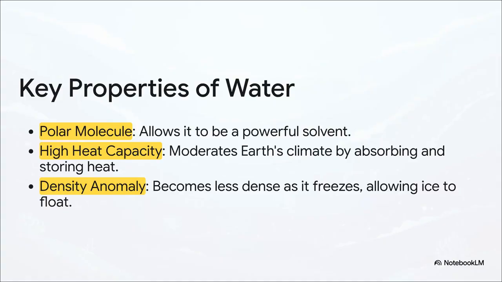Okay, here are the crucial takeaways for water. First, it's a polar molecule, which makes it a universal solvent. It can dissolve all sorts of salts and nutrients. Second, its high heat capacity is huge. The ocean is basically a giant heat battery, absorbing and releasing energy that regulates our entire planet's climate. And third, the fact that ice floats is so important for life in the polar regions.